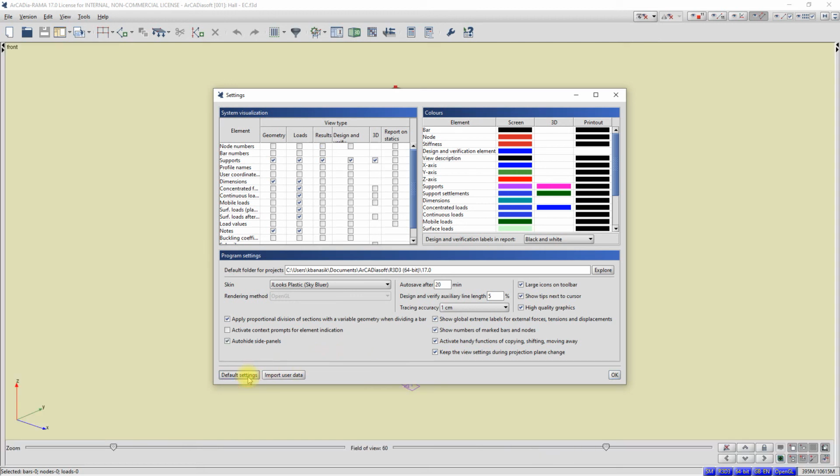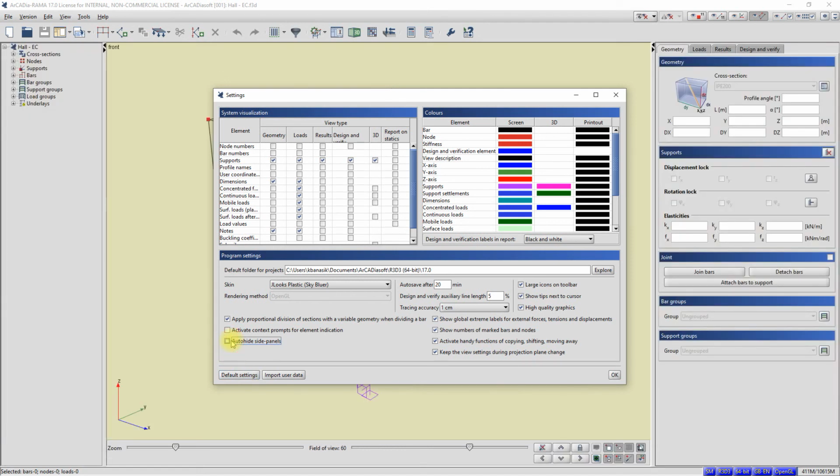The parameter values in the window have been restored. I will disable automatic hiding of side panels and disable contextual hints. I click OK and approve the changes.